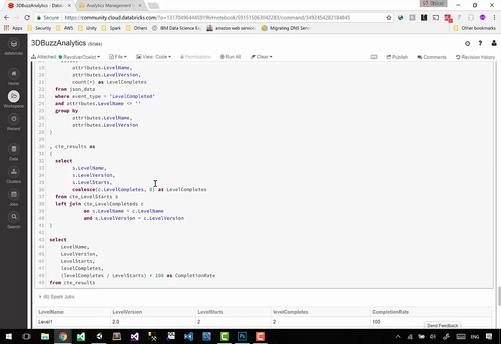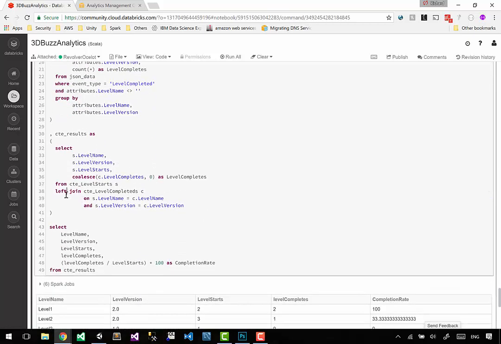Then we said, let's take those two together and we'll do a left join on them. We'll say our level starts table is the table on the left, because that has to happen before we have a level completed. So we have our level starts, then we're going to left join with our level completed. That's really hard to say. Based on level name and level version.